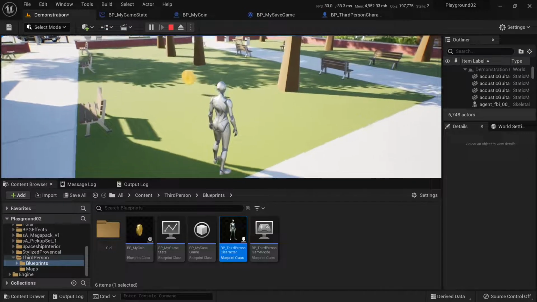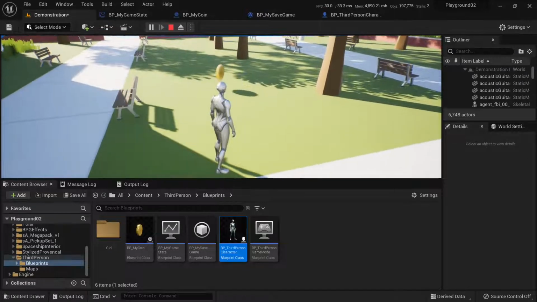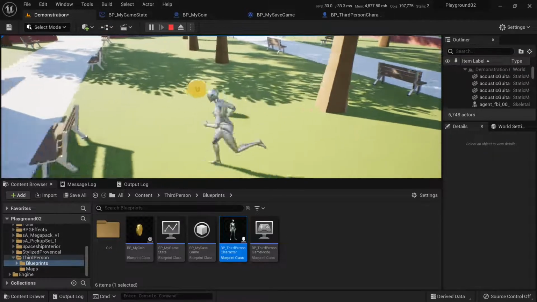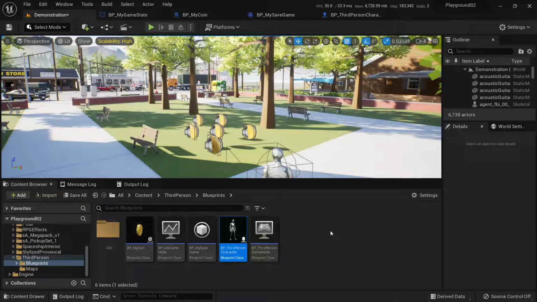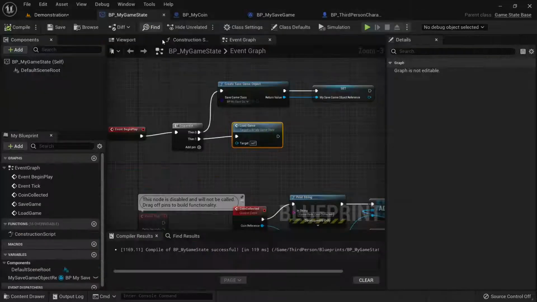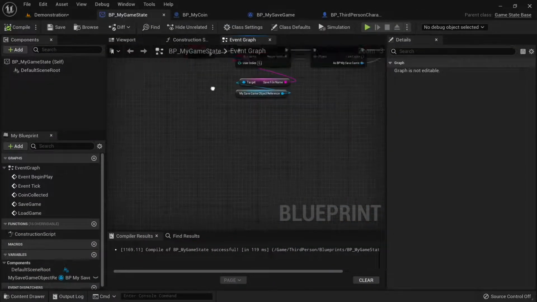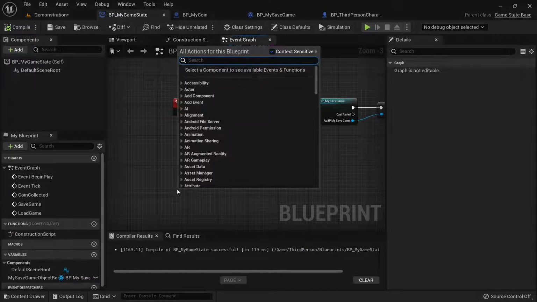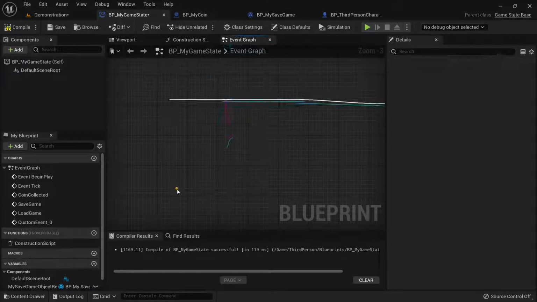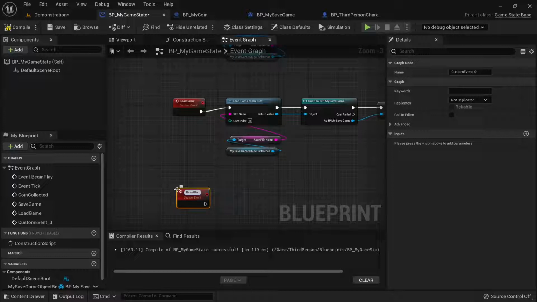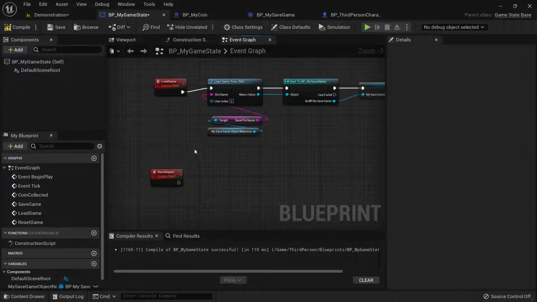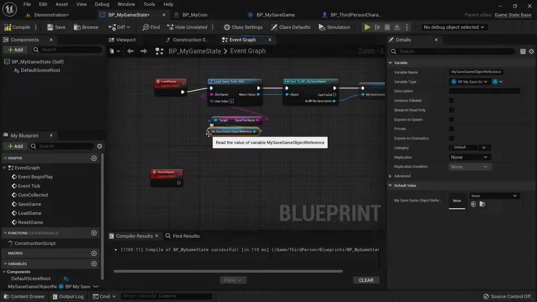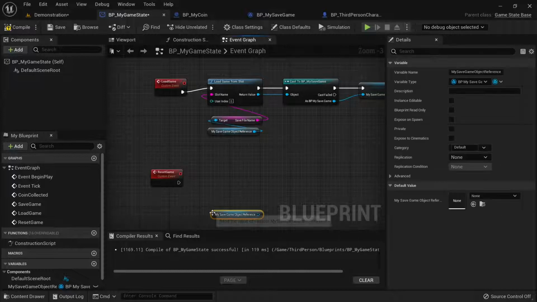Now for debugging purposes, let's add a reset button so we can have all our coins back. So we go to game state and add reset event, reset game. So add custom event, reset game. And so on game reset, let's make our save game object empty.